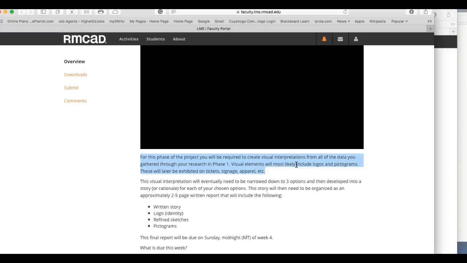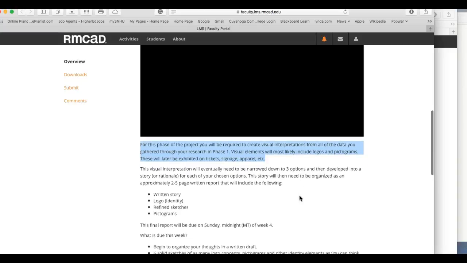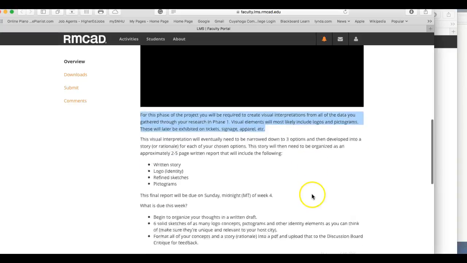Then you're going to start to visually interpret. When you're pulling these things out of importance, you're going to start thinking about how can I visually interpret this, okay? Now, don't start thinking towards the end goal yet. In other words, don't start thinking about designing your logo. Just think about ideas. That's all I want you to do for this, okay? This is going to make a lot of sense in one second.